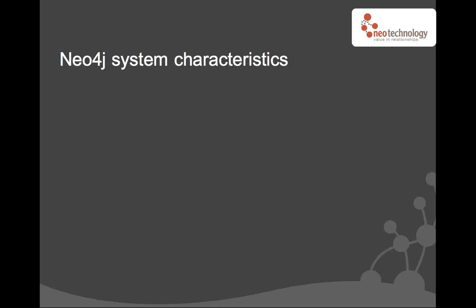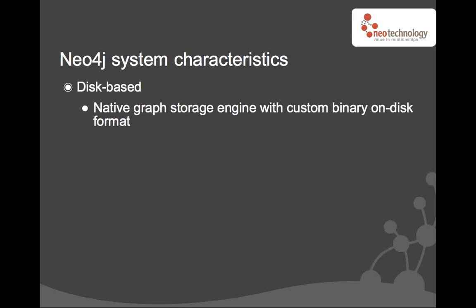So we talked about the programming model. We've talked about some examples. What about some system characteristics? Well, one of the first and most important things is that Neo4j is completely disk-based. Our number 1 commitment in terms of technical values is robustness. We pride ourselves on never ever losing data, which is maybe odd that you would have to mention that for a database, but actually many of these new NoSQL systems choose, for good reasons, availability over durability.